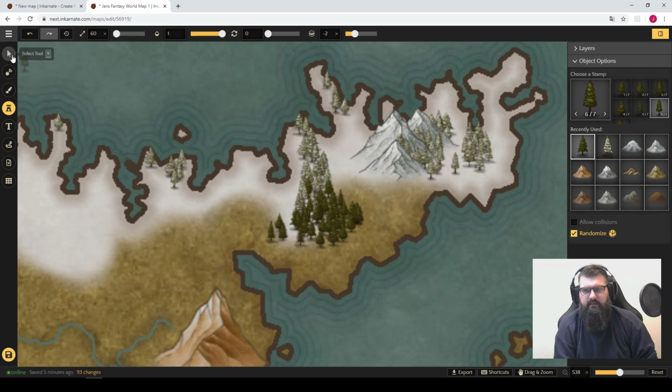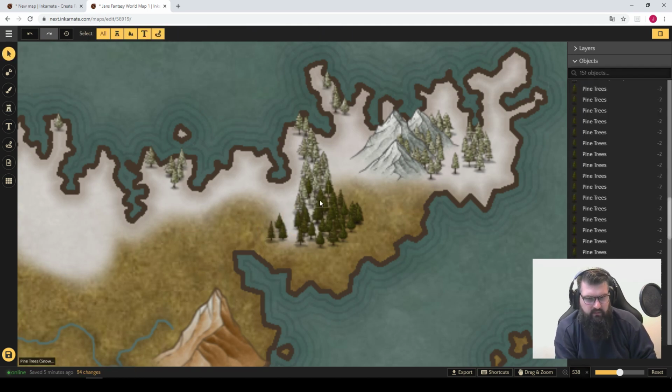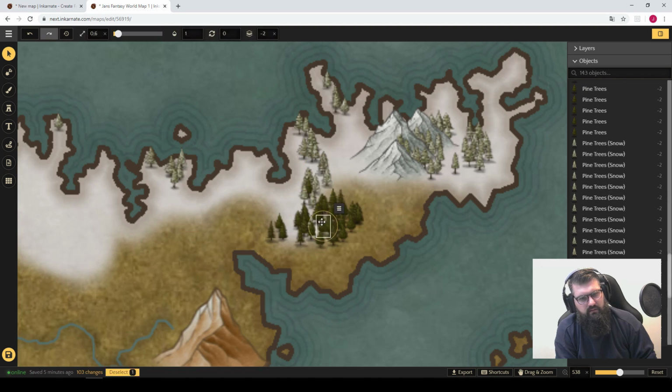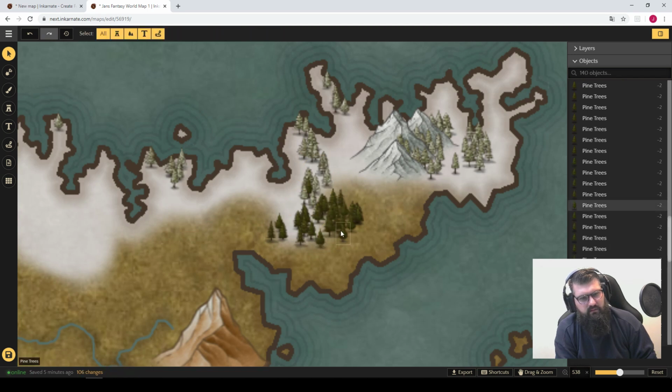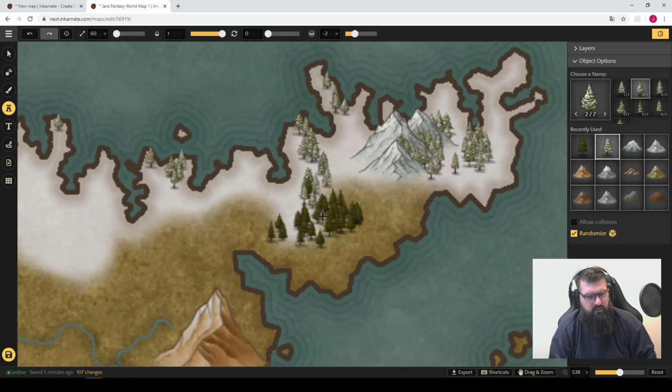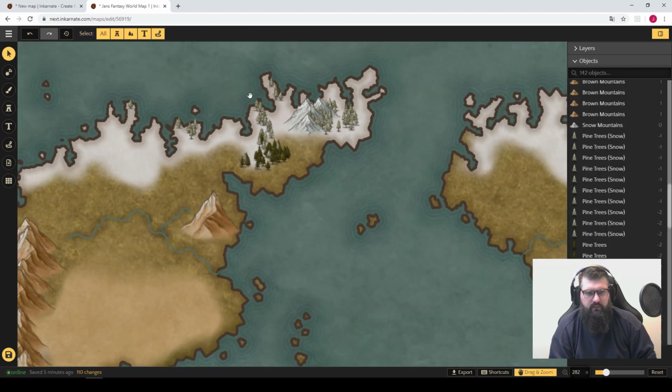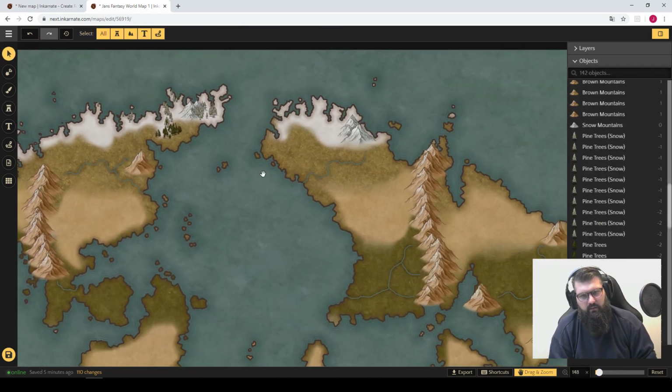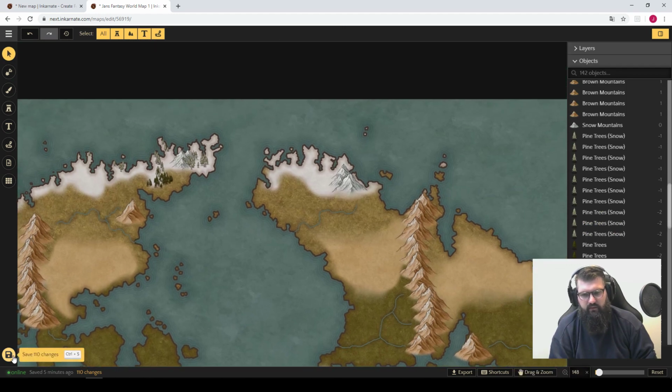And I don't like that this is too evenly spread out, so I'm going to remove some. And maybe add some more snowy pines here and there. All right, that looks cool. I'm going to continue doing that at the other snowy areas as well.